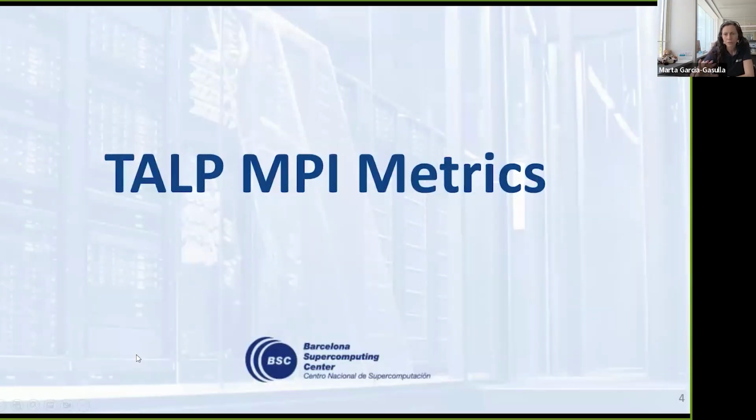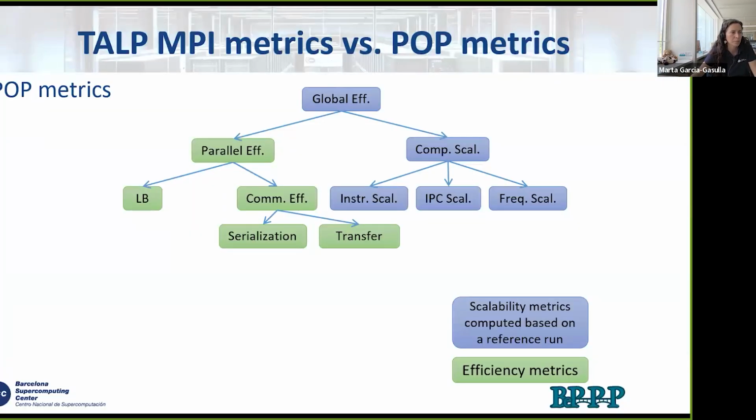But first of all, let me clarify what the TALP MPI metrics and the POP metrics are, and what this whole concept of efficiency metrics is. These efficiency metrics come from the POP project. The idea is to report metrics based on how efficiently the code is using the computational resources. These metrics are organized in a tree. They are hierarchical, and they are multiplicative.